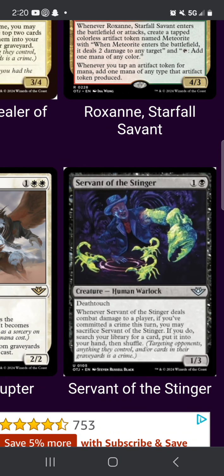High Noon. Each player can't cast more than one spell each turn. Sacrifice High Noon, it deals 5 damage to any target. I guess that's kind of how a duel works. I don't know. I kind of like the idea less of a duel and more, I'm more of a bar fight person, where I want players to be drawing cards and casting as many spells and having the craziest turns possible. I think High Noon's kind of boring.